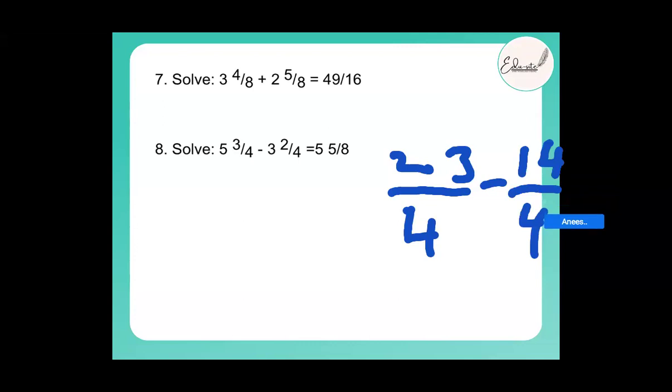It's quite easy to do it. 23 over 4 minus 14 over 4. What will the minus give? Let me write 23. Do it, beta. 23 minus 14. It's not 28, it's 23 minus 14. It's coming to 3 over 4, minus 14.